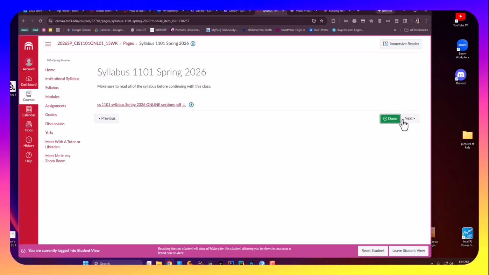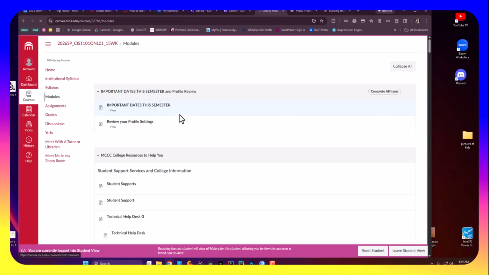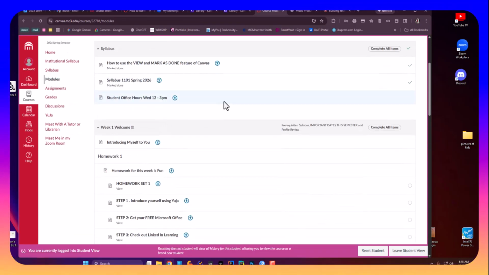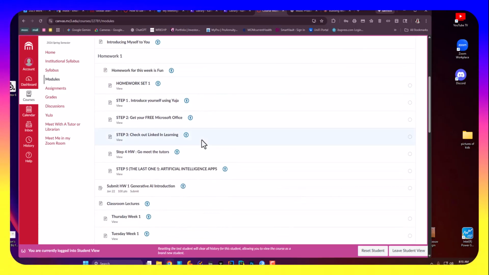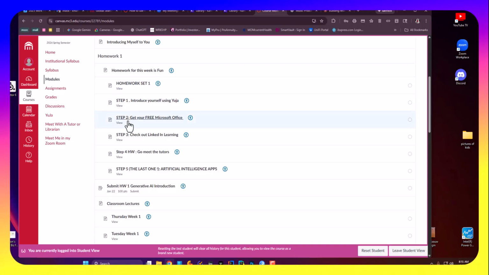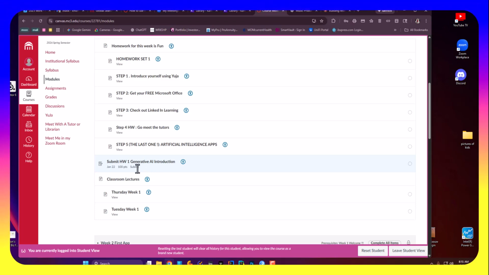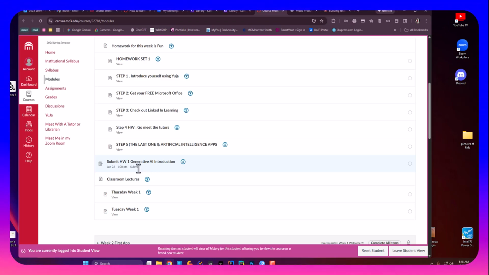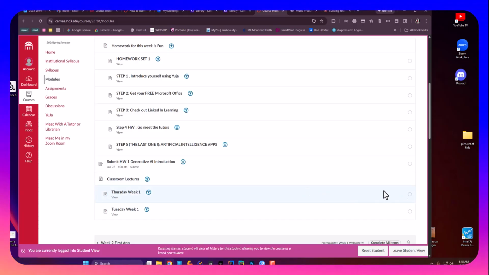Now, mark as done so that we're all in lockstep. I can see what you've clicked on, what you viewed, what you haven't. So now this is wide open. And in here, you'll notice you have to do all of the homework steps. And then this one says submit. You have to actually send the homework in. Okay. These video lectures will also help. Right. And so I'd like you to view those.